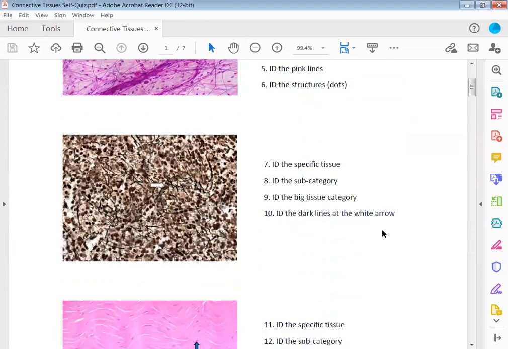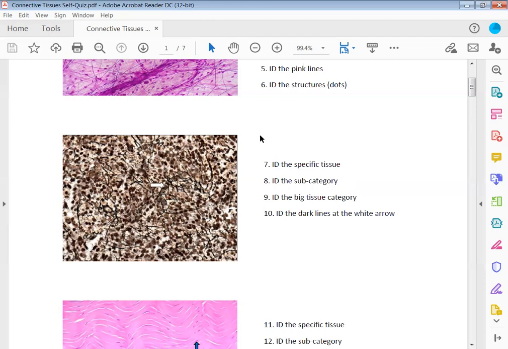The next tissue here, remember you can see this tissue in this color, or you can see it where the little dots here are going to be pink and the little strings would be almost like a fluorescent blue. They're very, very bright, bold blue. This tissue here would be reticular.